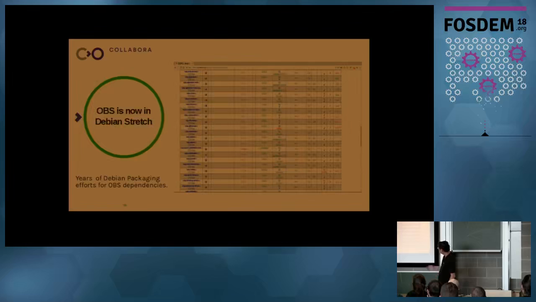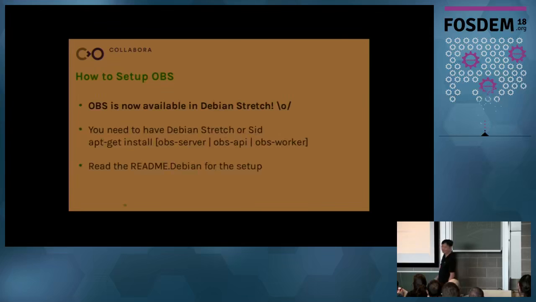But before that, I want to say that this was 4 years of work, because when I wanted to package OBS, a lot of JavaScript and Ruby gems were broken or missing in Debian, more than 100 packages. So before I package that, I needed to have all the dependencies ready in Debian. So I needed to go into Debian, find out what kind of thing is missing, make a proper Debian package and upload it into the new queue. And please have review my package, then go into the repository. So after 2 distributions, I think Jessie and Stretch, finally with Stretch, I caught the time. So now the package has landed in Debian Stretch.